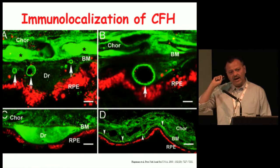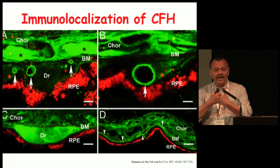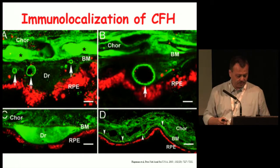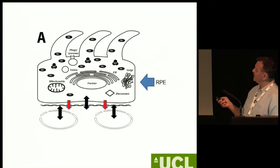What it means is that if you have too much zinc and there is inflammation and factor H is coming from the circulation, then when the two meet, instead of controlling inflammation, it comes out of solution and lets the inflammation continue. What happens to RPE cells? Is it important how much zinc there is for RPE cells?